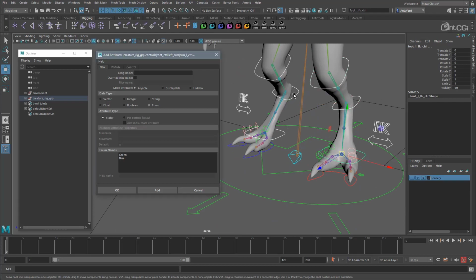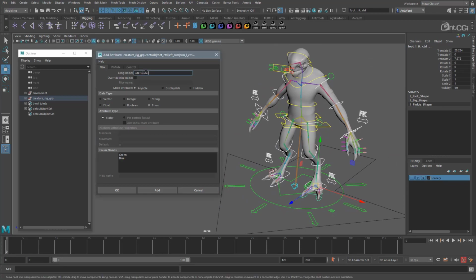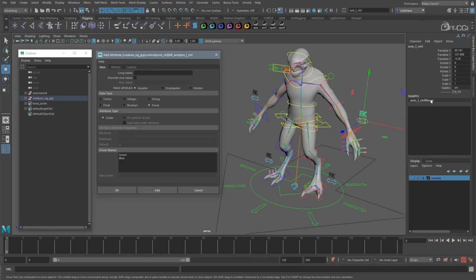You can add attributes to multiple nodes at once. Okay, so we just want to call this IK_FK. And let's add that. So you see, that's now on all these controls. You will see why we need them on all these later in the video.